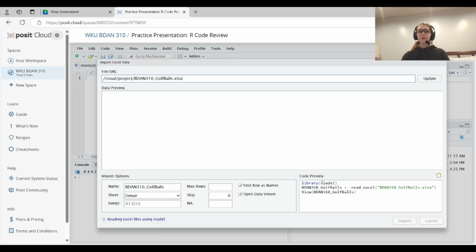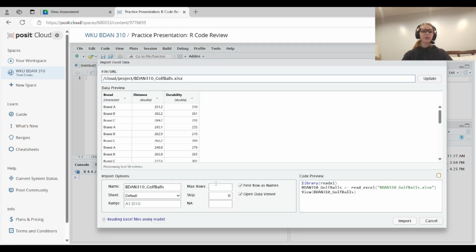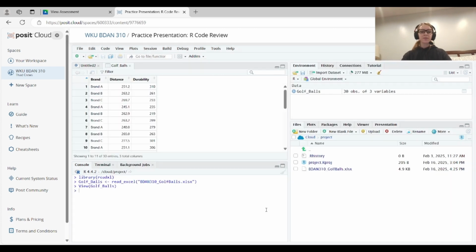Now, I've already imported this a couple times, so we didn't have to wait for everything to load through in the console window, which means we're able to go in now and rename this data frame to golf_balls. And that'll just be how we reference that data frame every time that we type something in. We could have run that code that you see in the console terminal, but it is a whole lot easier to do it through the file menu.